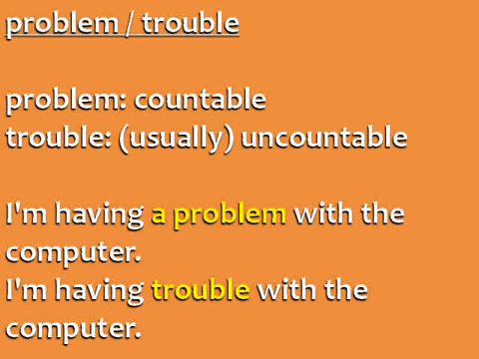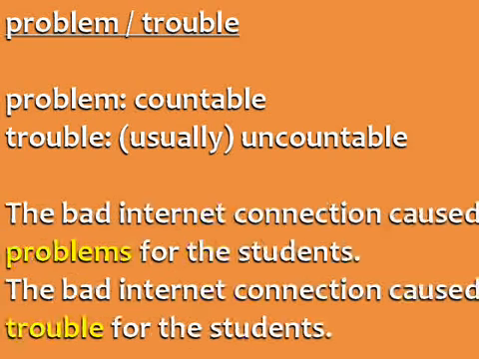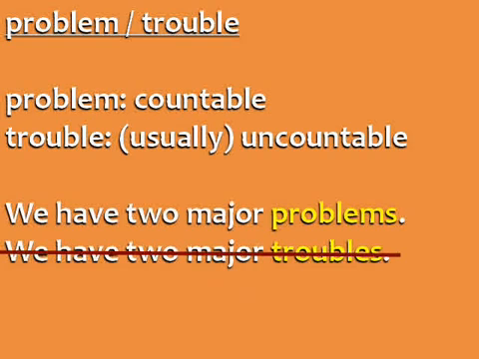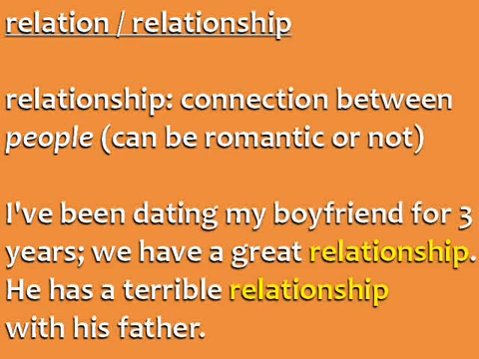Problem and trouble. Problem is countable, and trouble is usually uncountable. I'm having a problem with the computer. I'm having trouble with the computer. The bad internet connection caused problems for the students. The bad internet connection caused trouble for the students. We have 2 major problems. Don't say we have 2 major troubles.